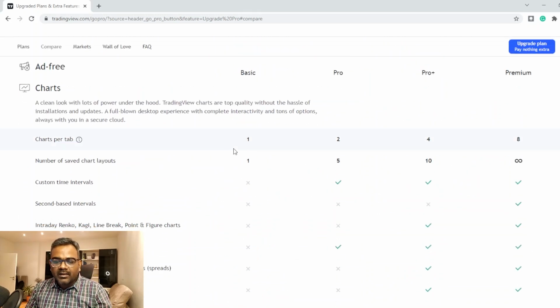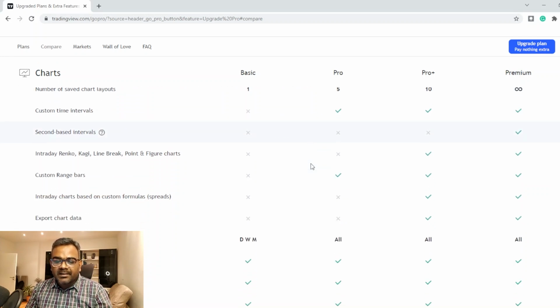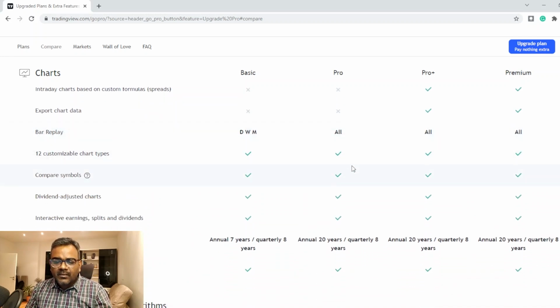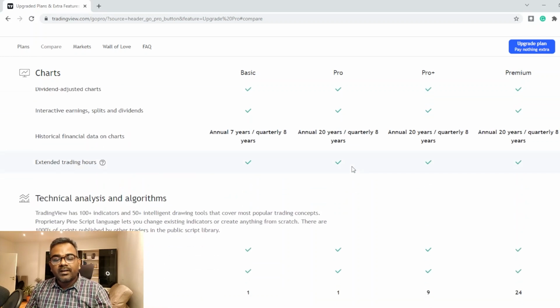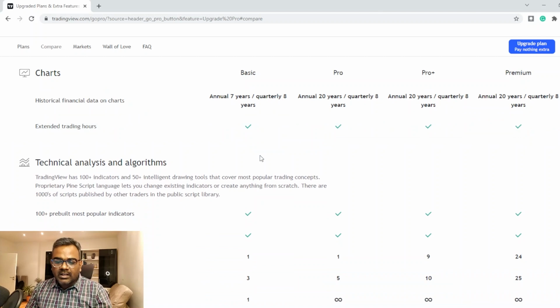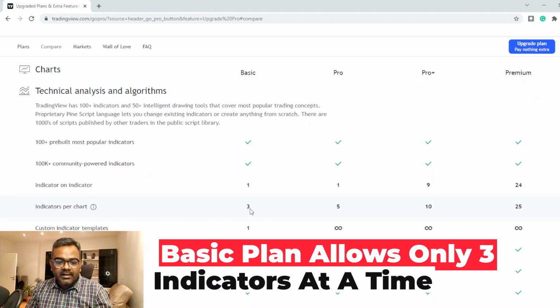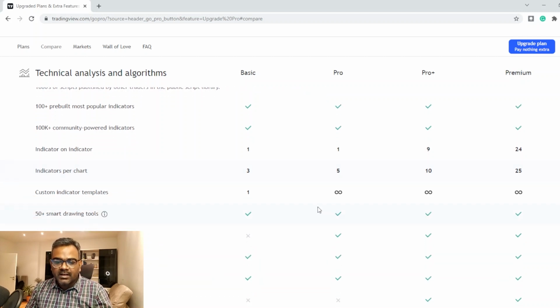For example, in the basic version, which is the free version, you just have one chart per tab. Number of layouts is less. It doesn't really matter. But what really is the game changer for me is the number of indicators that we use. Okay, so for example, if you're just starting off in trading technical analysis, you don't really need many indicators. But if you want to really go into advanced mode and try multiple indicators, then you might want the pro version. Especially also if you want to do backtesting on PineScript, then also you might need a pro version. Otherwise, you can just go through this. You can go here, and here if you see, as a basic user, you can only use 3 indicators per chart, but as a pro, you can use 5 indicators. So if you're a little smart, you can still use the basic version itself.